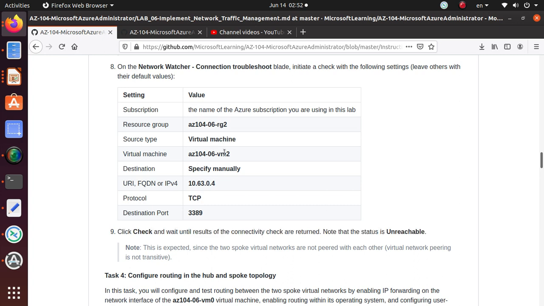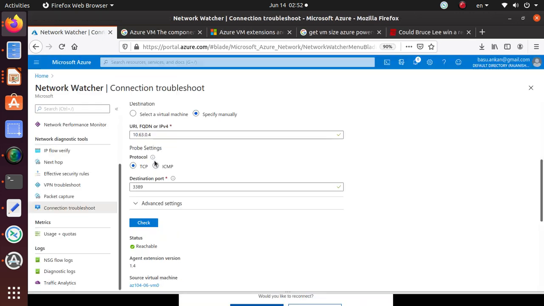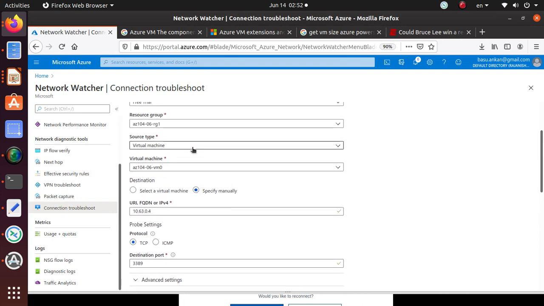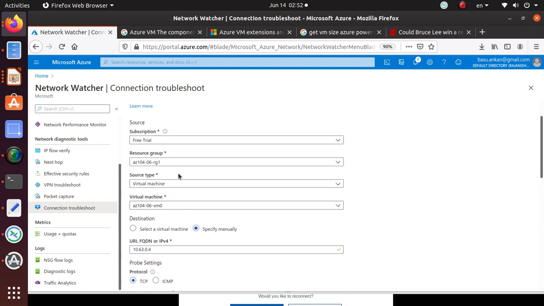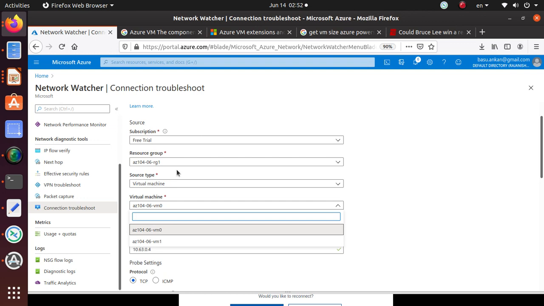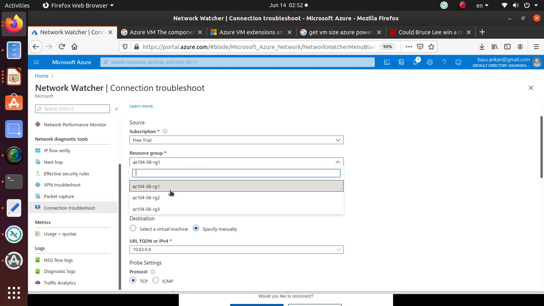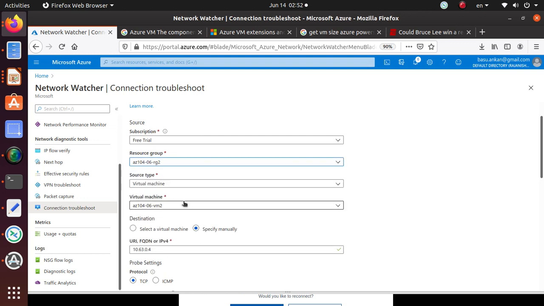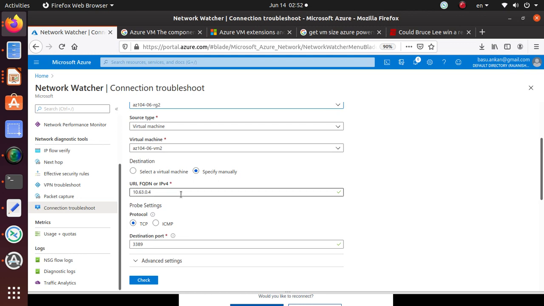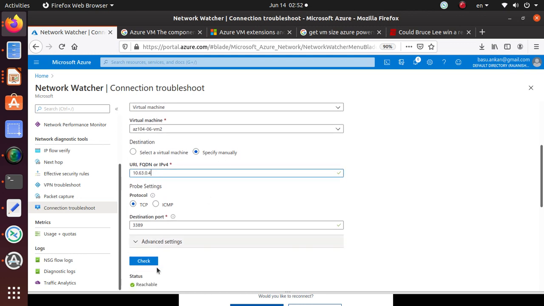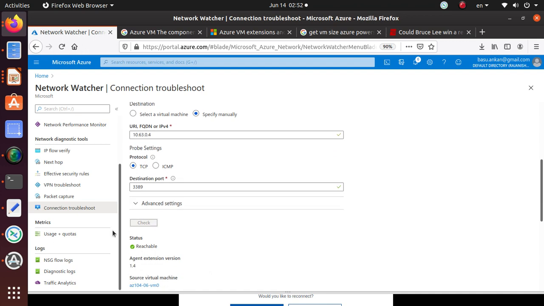So let's do that. In this case, we just need to change the virtual machine. Resource group first, pick RG2, VM2, and to this machine, which is the IP of VM3. Let's perform this check again, and as soon as this is done, I'll be back.